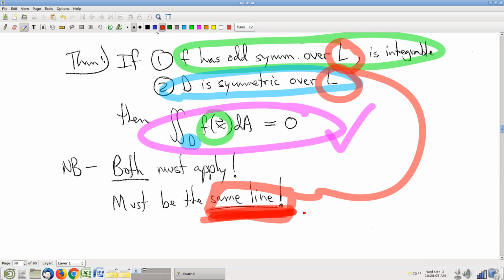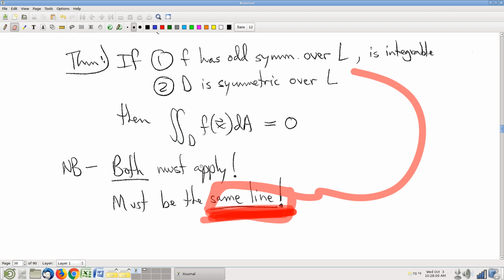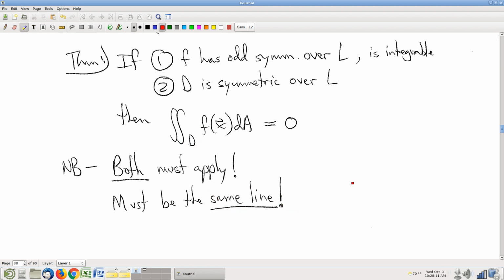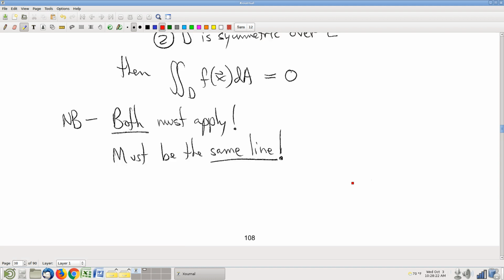So another really common mistake. It's really easy to mess that up. So apply this theorem, wonderful and powerful and quick as it is at doing its job. Answer 0. It's very, very quick. Apply it carefully. Okay, so let's see some examples.